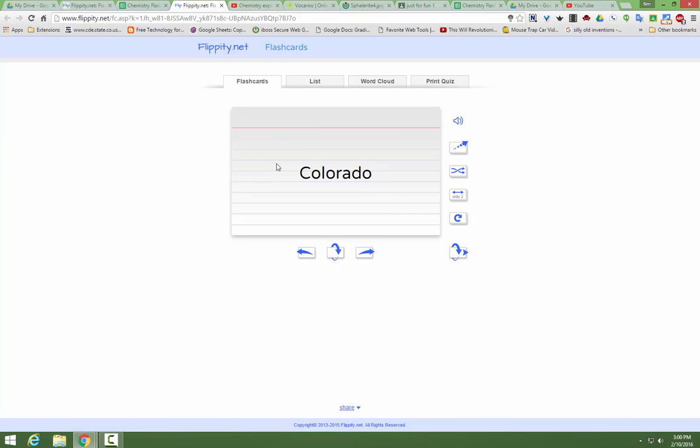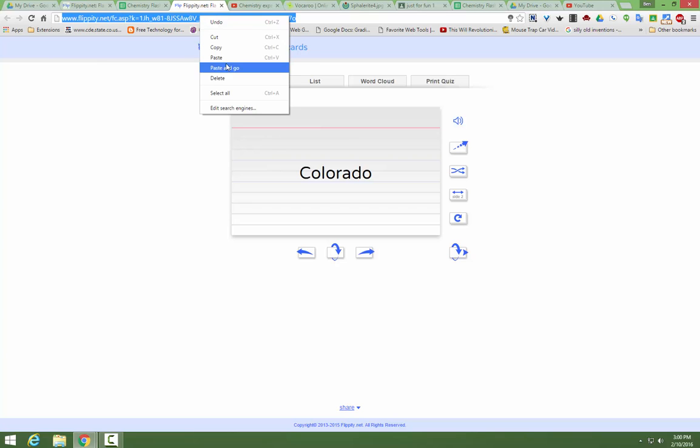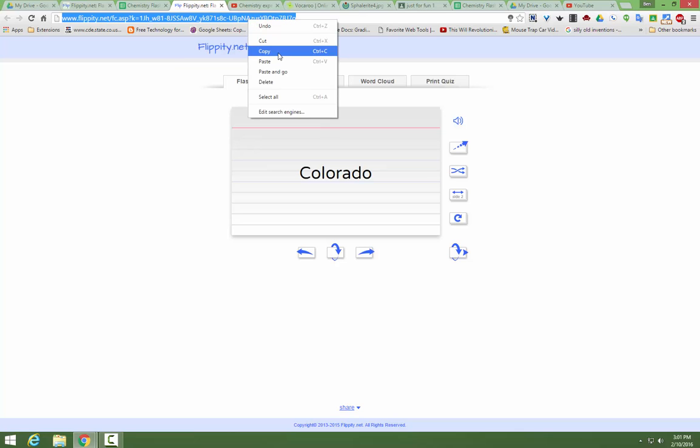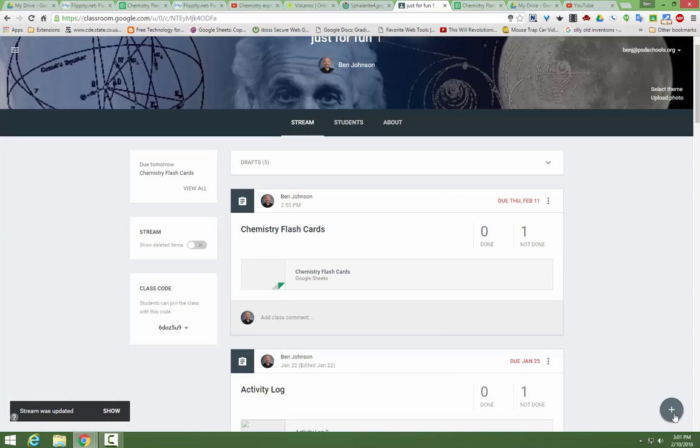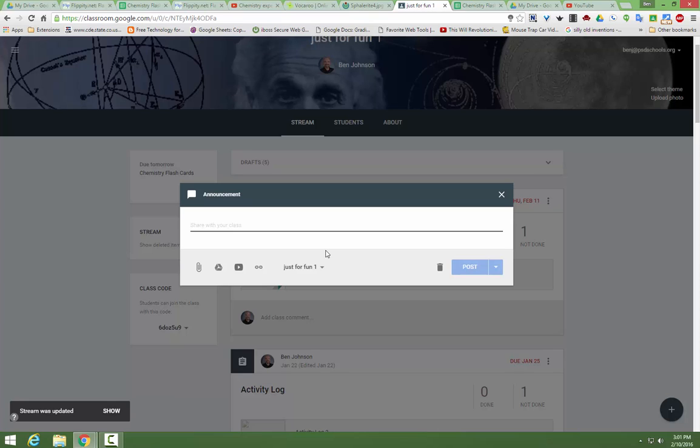Now on your Google Classroom you could paste the finished Flippity if you want. So maybe after I'm done I'll copy this. I'm going to go ahead and copy this, and then I could go back to my Google Classroom, add an announcement, and put a Flippity flashcard.